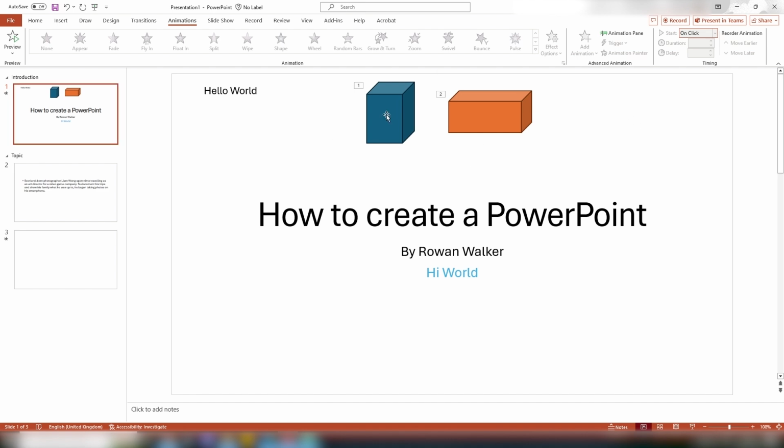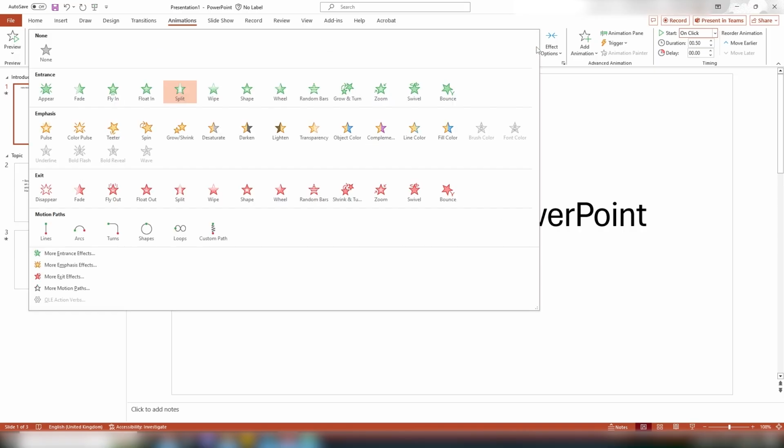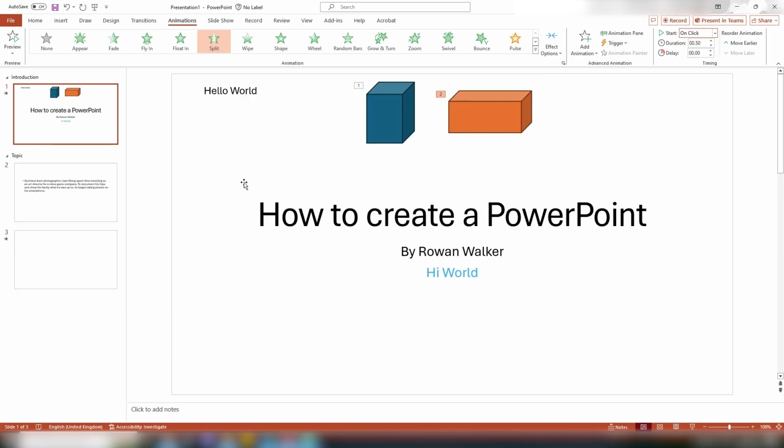Now that is a very powerful tool. It can get very cheesy and very boring quick, so make sure you use it wisely, I would say. But you can do some cool things with that. It can take a lot of time, especially if you're doing a lot. The more animations you add, the more complex it gets, which means the more time you've got to spend investing to make it look cool. So just bear that in mind.